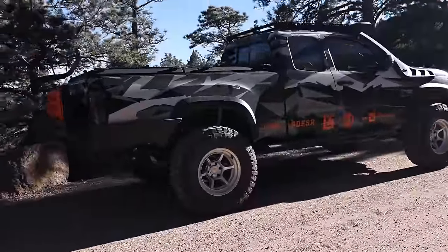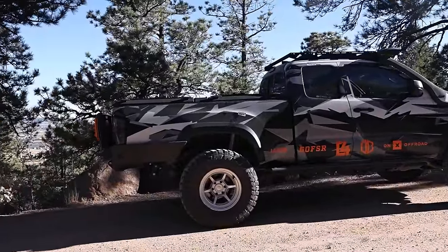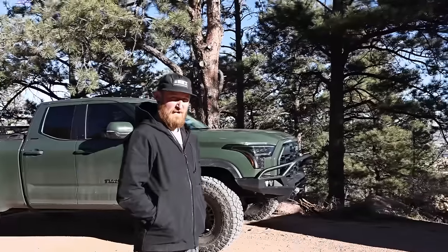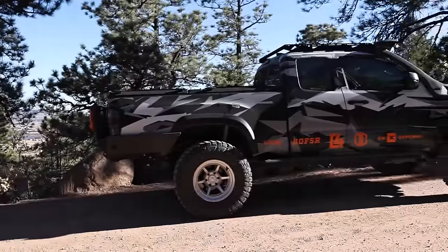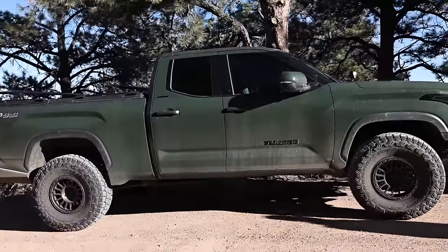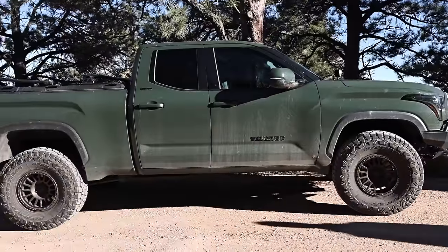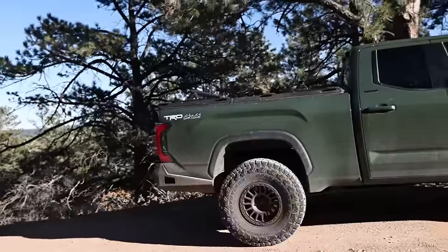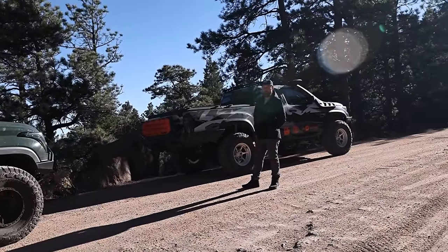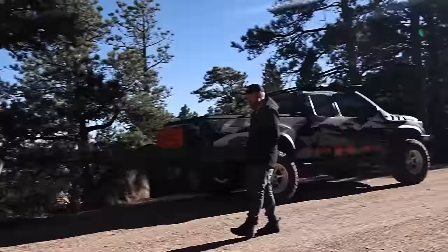Sun is harsh, but it's kind of funny. This is like the first time that Talon's truck doesn't have a tent or the Kimbo on it. There's Talon. The Kimbo's going on it soon. And then we got the Tundra with nothing on it either, just Diamondbacks on both of them, access cab, long bed, boys. Talon says he's basically doing the opposite of me, and he brought like a bunch of stuff. Bougie camping. So we'll see what he's got set up.